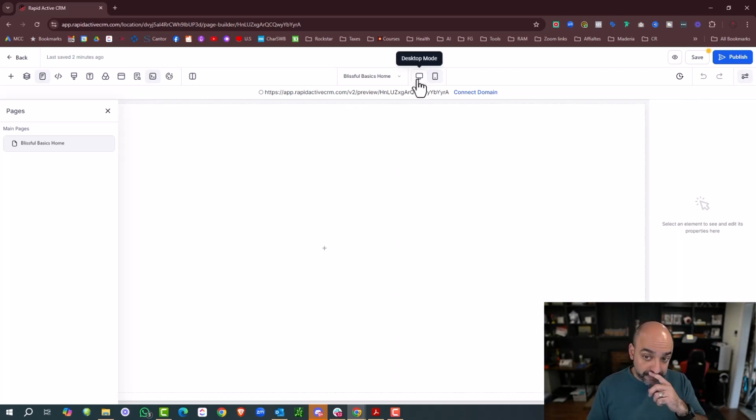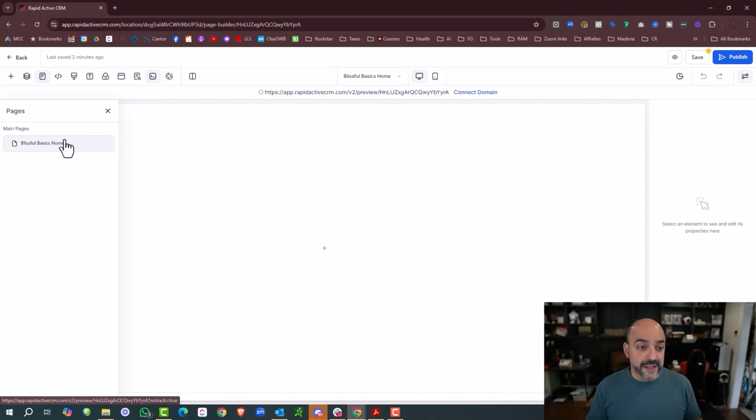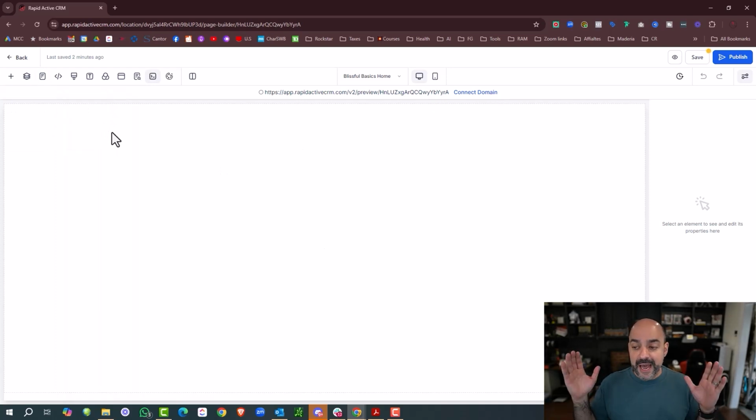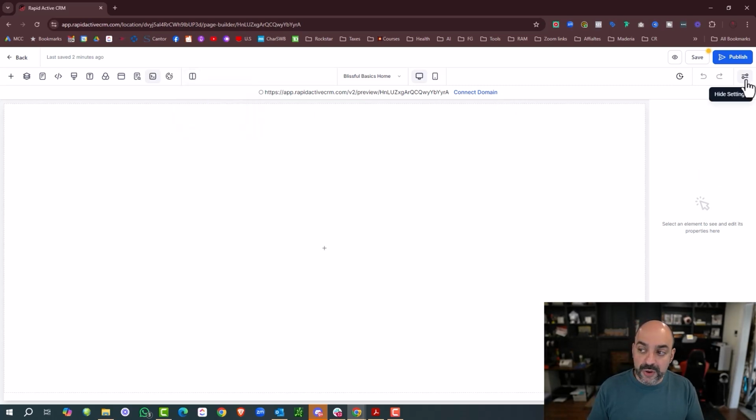All right, now that we've gone through all of this, let's start putting a page together. Again, I have a blank canvas. I do like having my design window up. You can do this through here where you go into 2-column mode, or you can hide settings or show settings in here, and it's going to do that for you.